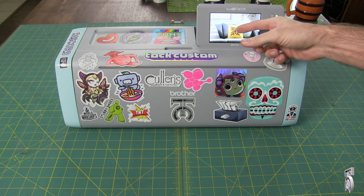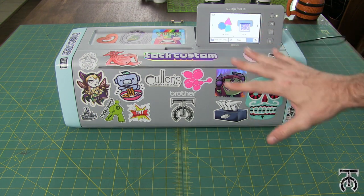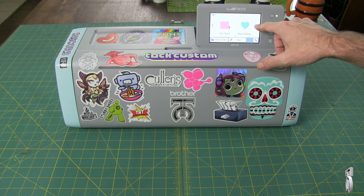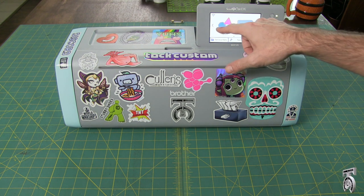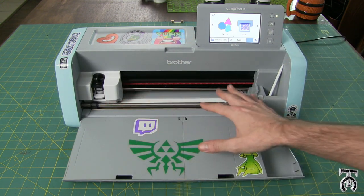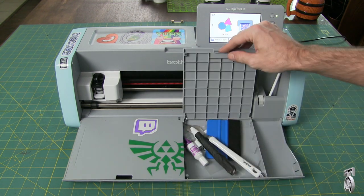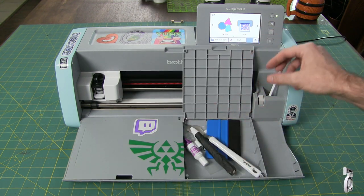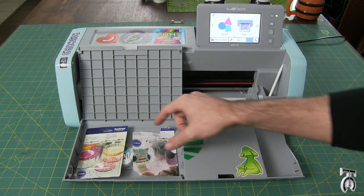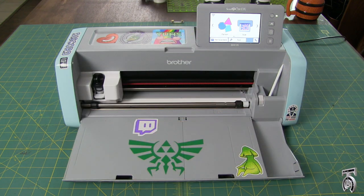When you're ready to start you can just touch the screen — this is a touch screen — and hit OK to get it ready for a project. I can cycle through and decide on what kind of project I want to do. When I open this up we're going to see our cutting bed, and it's also got a little bit of storage here. There's a drawer which I use to keep some of my tools for cleaning up my vinyl.